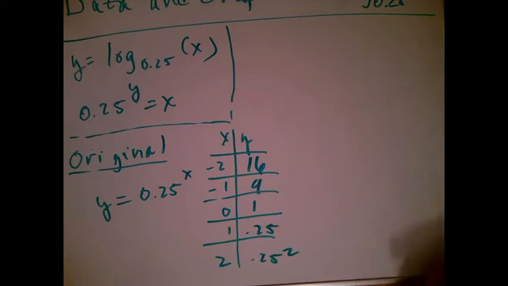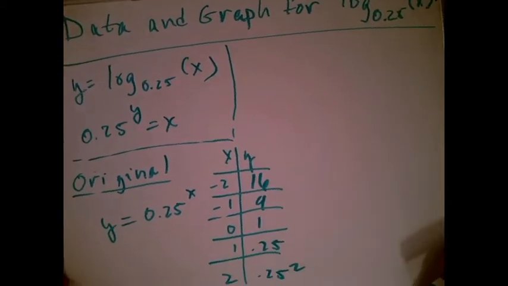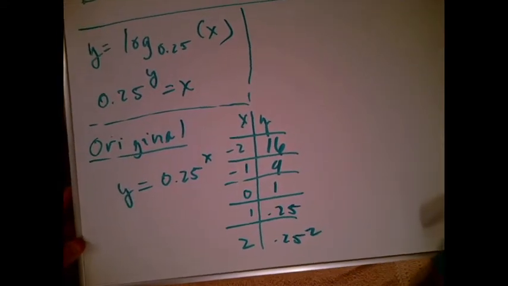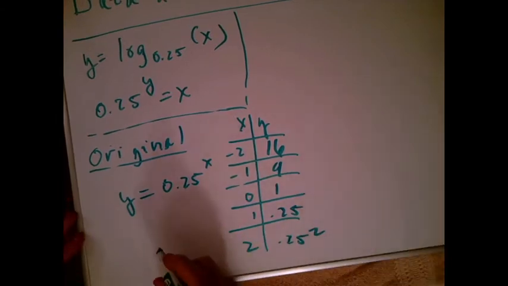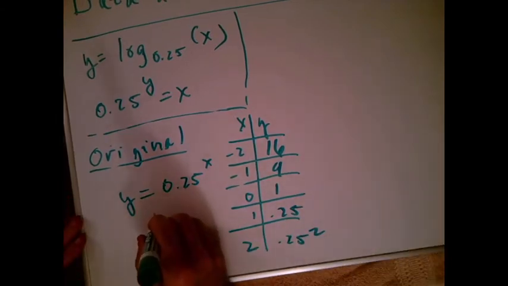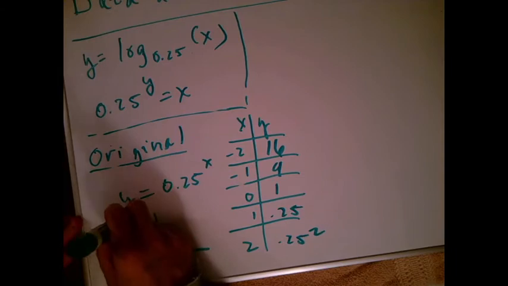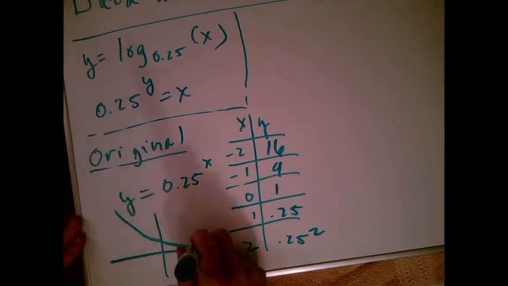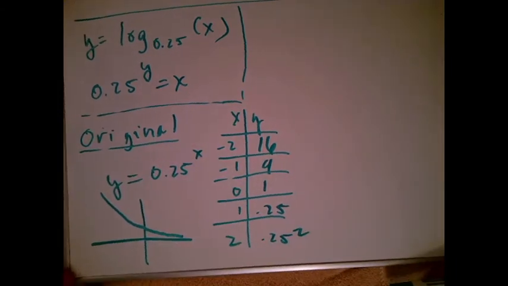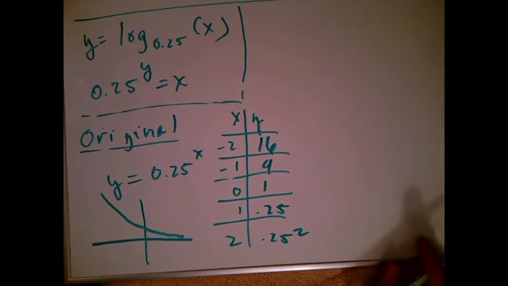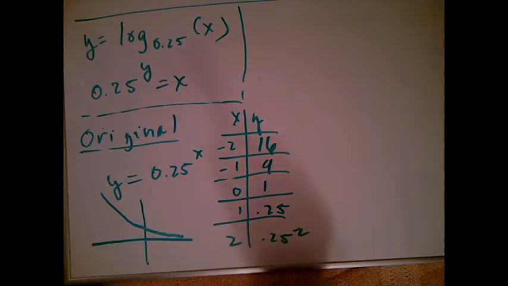Now, that is the original exponential function. And just a reminder what that graph looks like. I'm going to put this down here because I want to save all the big room for the other stuff. The original, this is a decaying exponential function. It goes like this. Now remember, this is not the graph I'm after. That's the exponential function. So we're looking at the original exponential function, graph looks like that. We're looking at the original exponential function, the data looks like that.